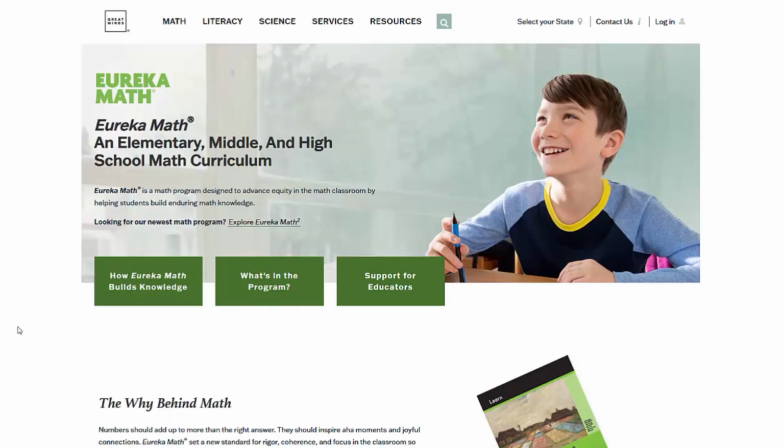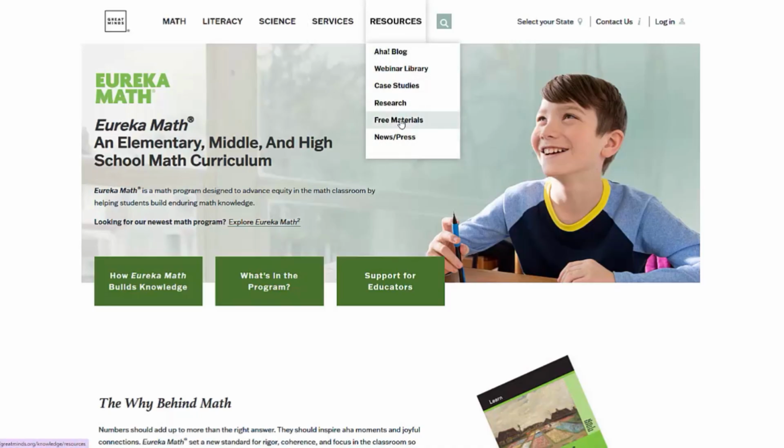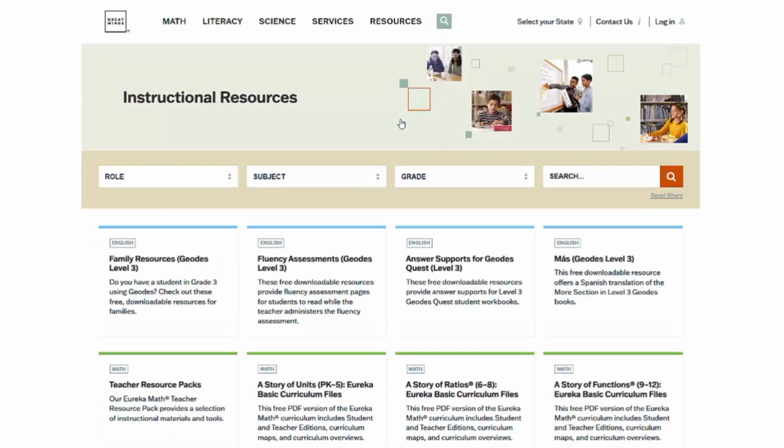Once you get to the website, go to the resources tab at the top and scroll down to free materials. That is where you can find Eureka Math, as well as possibly some other areas that might be free for you as well.